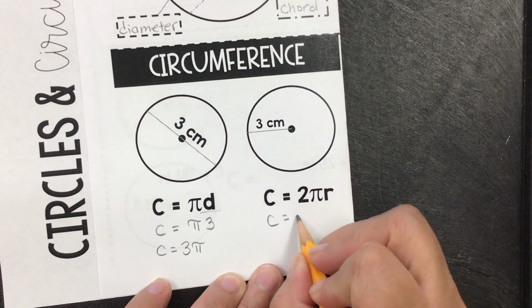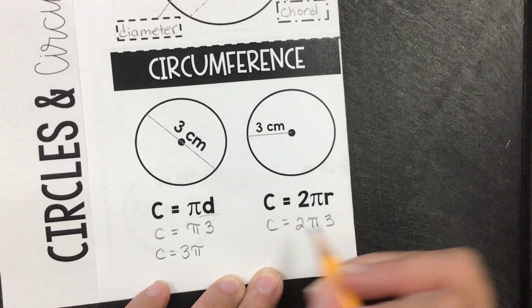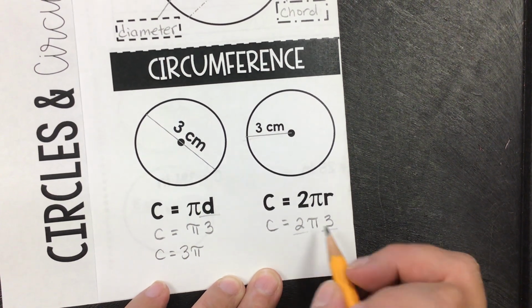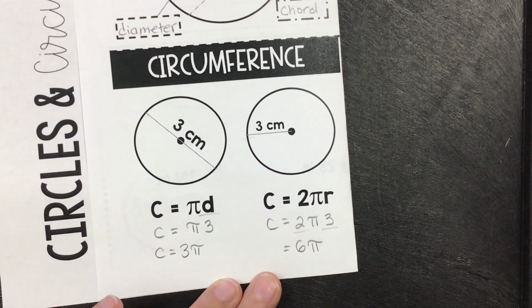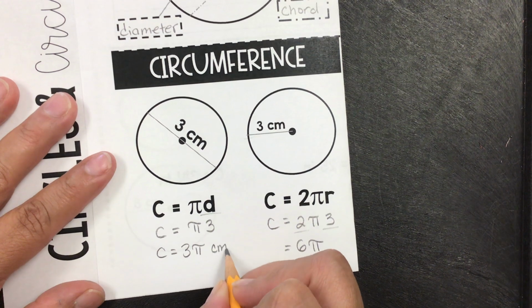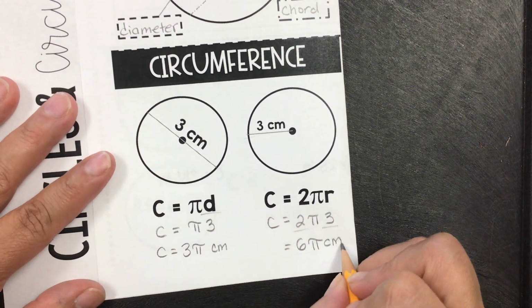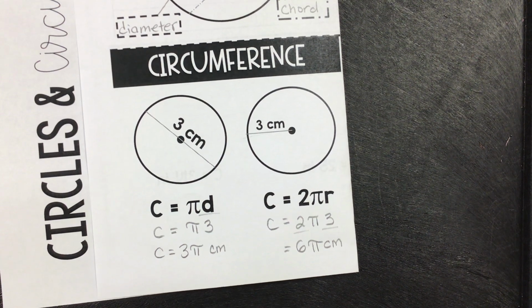C is equal to 2 pi, and then the radius is 3 here. What we do is just multiply these two numbers together. 6 pi is the answer I would like for this class. I do not need the decimal approximation. I would like for you to write the unit of measure, but I tend to forget, so you do your best.